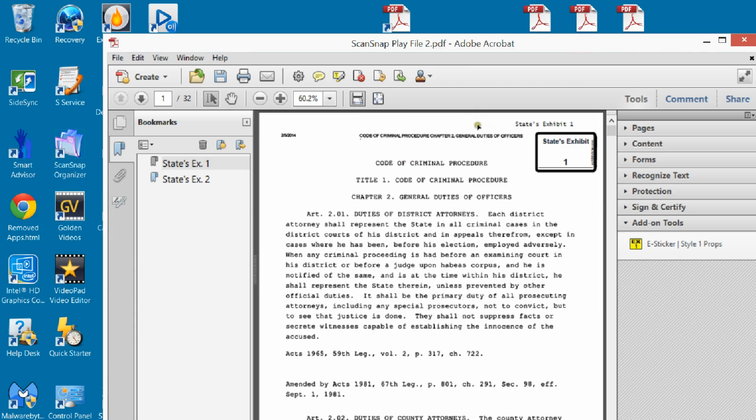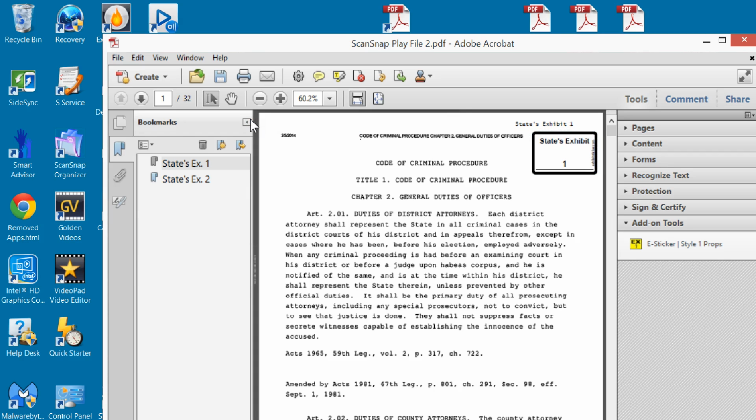And if, for instance, there was a little bit of bleed over, I could click on it one time and I can drag the sticker and make it just a little bit larger if I need to make it look better on the screen. So there I've overlaid a prettier exhibit sticker that then is searchable.